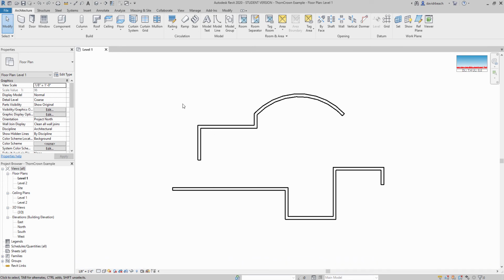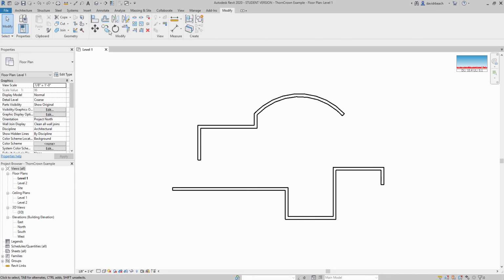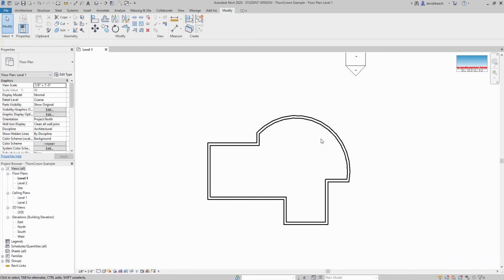Or a much faster way to do that is to use the trim command, which is underneath Modify. Trim, and then select the parts of the wall that you want to keep. And that will start putting things together in a much, much faster way for you as you begin to draw.